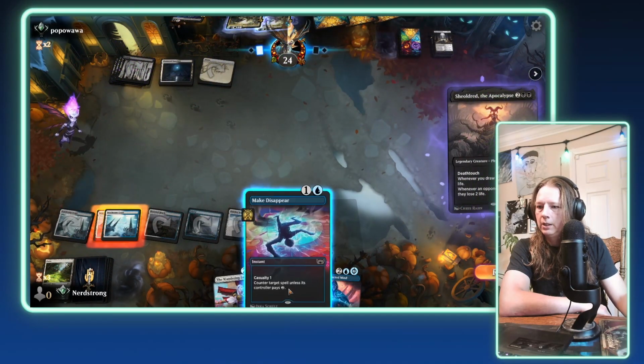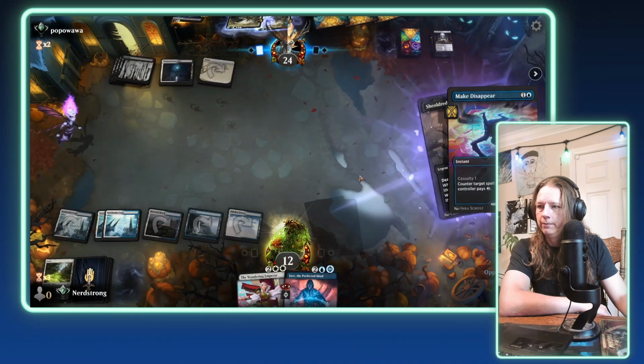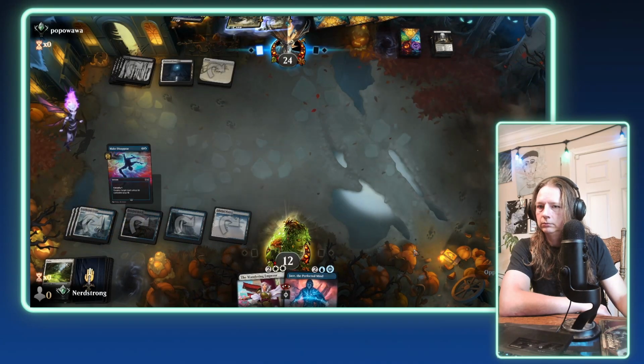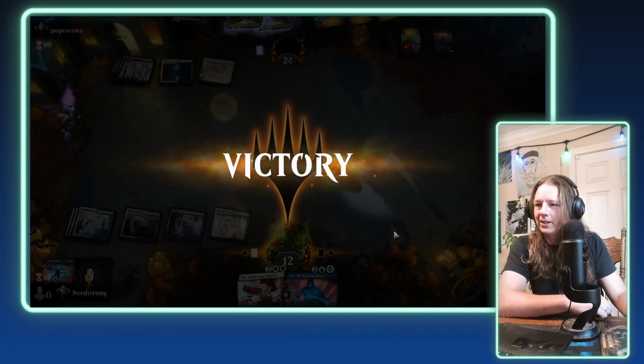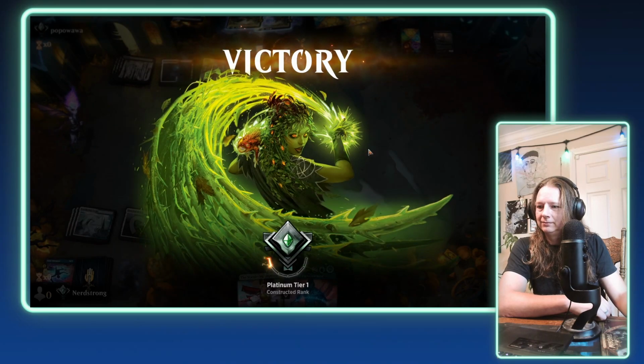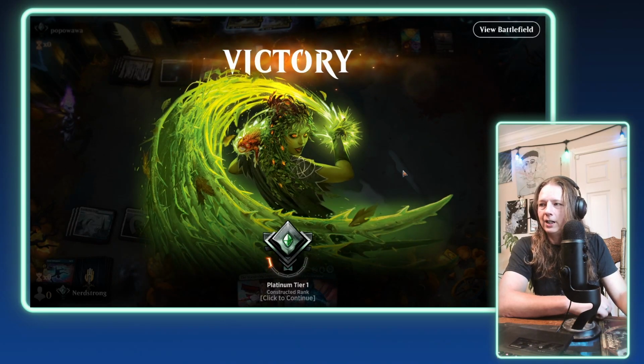Alright, play a Sheldrin. I say counterspell said Sheldrin. And that's it. Yeah. Because he knows what's coming. He knows I have a Jace in my hand. Urza's Saga is a really underrated card.